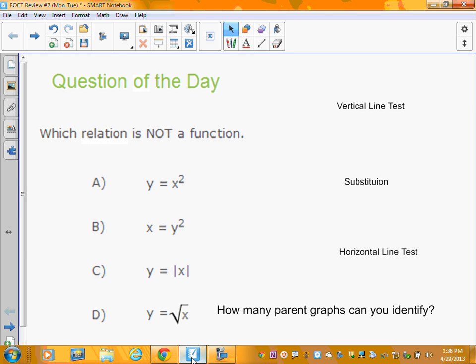By the way, while we're here, it's a good thing to get the horizontal line test out of the way. Also, when it passes the vertical line test, that means it's a function. When it also passes the horizontal line test, that means it's 1-to-1. Very good, 1-to-1. Is y equals x squared 1-to-1? No. Is y equals the absolute value of x 1-to-1? No. But y equals the square root of x is 1-to-1.